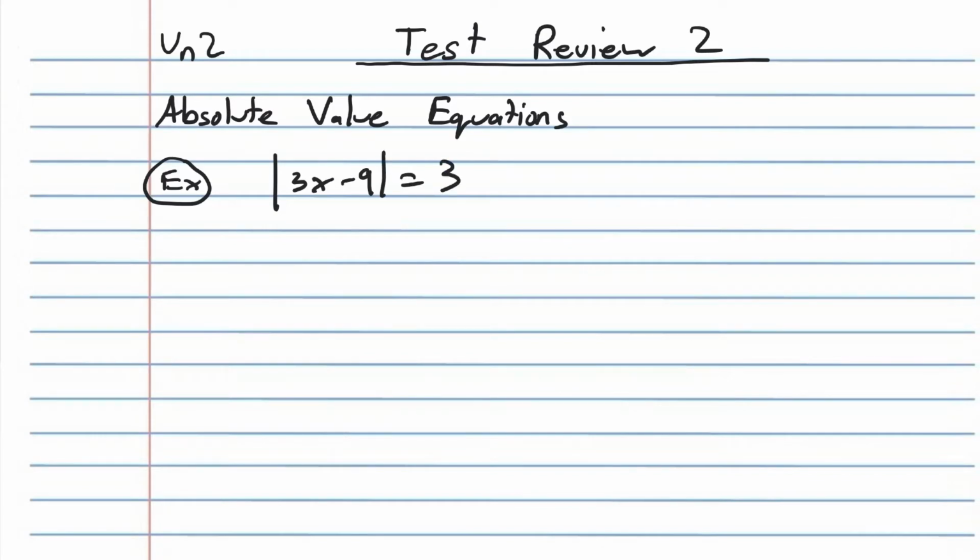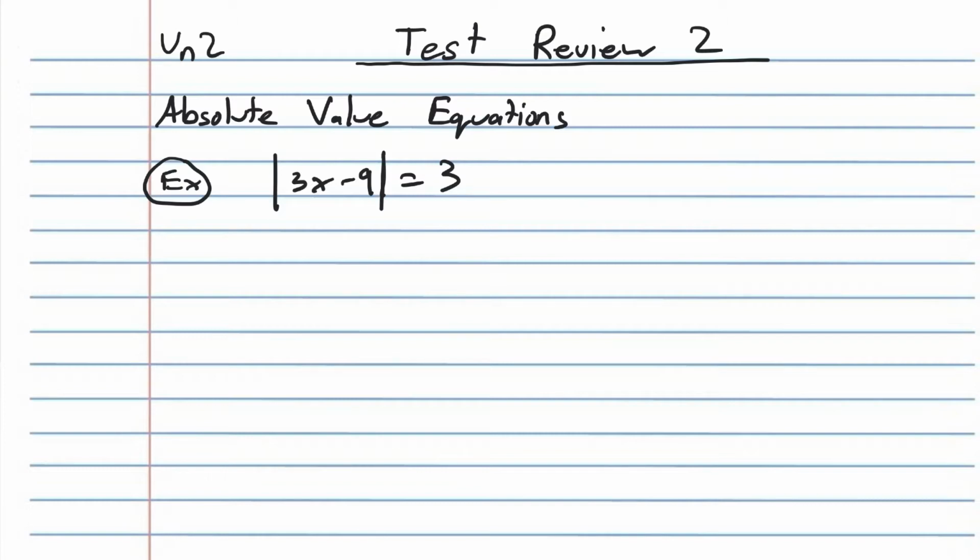Remember, the idea behind this is when you're dealing with absolute values, there's two different possibilities, right? You have to account for a positive case and a negative case. So when you're dealing with these equations, first thing you have to make sure is that those absolute value bars are by themselves. So there's no other pieces in front of it, no other pieces behind it, which in this question, it's already ready to go. The absolute value bars are already by themselves, so it's already good to be split up.